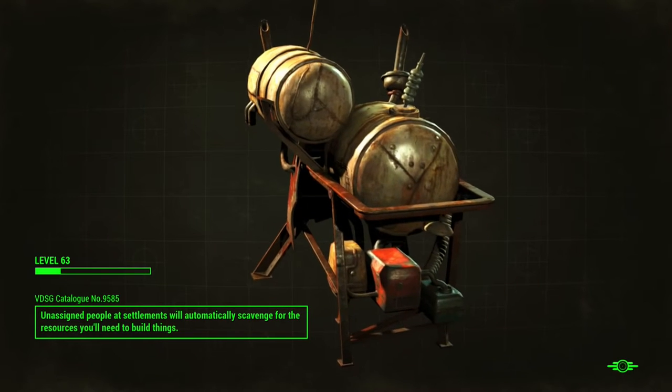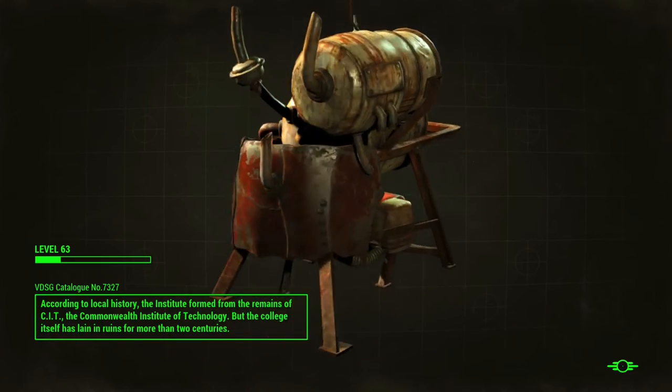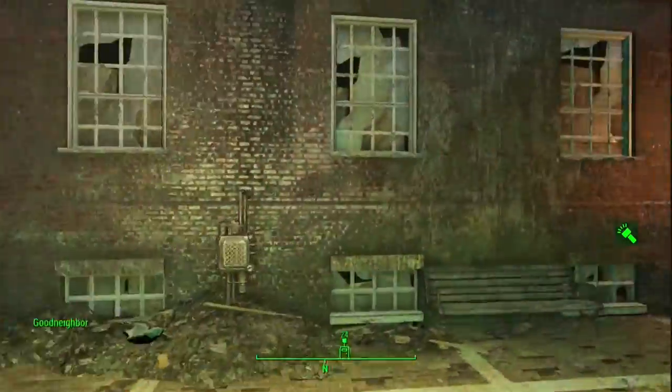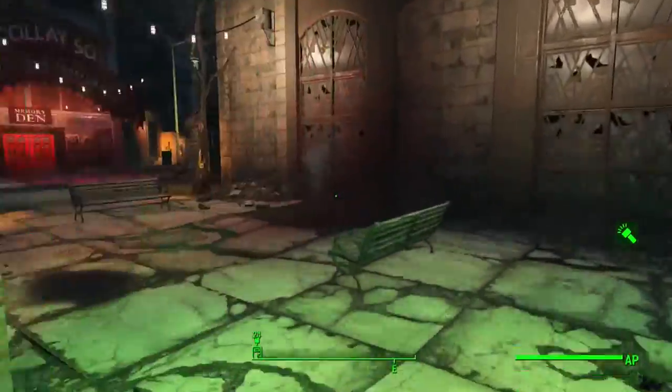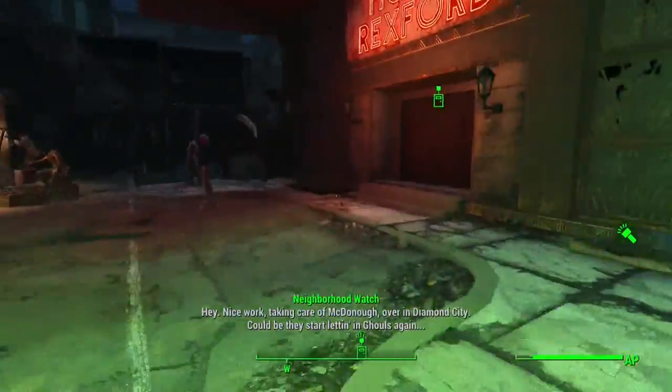Unassigned people at settlements will automatically scavenge for the resources you need to build things. Alright. Let's go talk to this person. I haven't fought a ton of enemies yet. Hey, nice work, Tim.